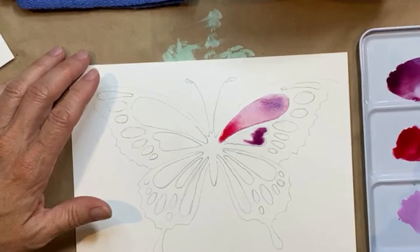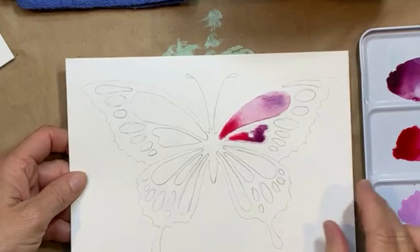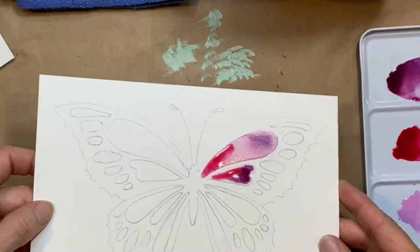You don't have to be super precise with your brush to get down into that point, because wherever your paper is already wet, this paint will flow. So pre-wetting your spot does some of the work for you.